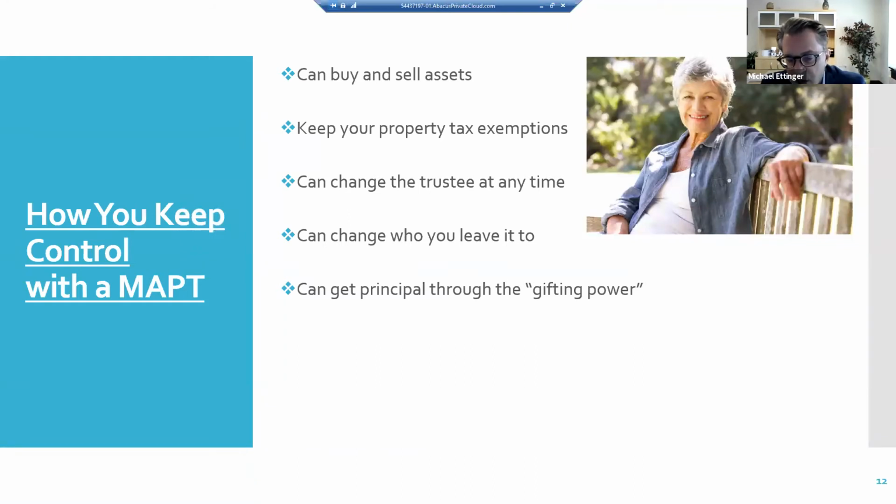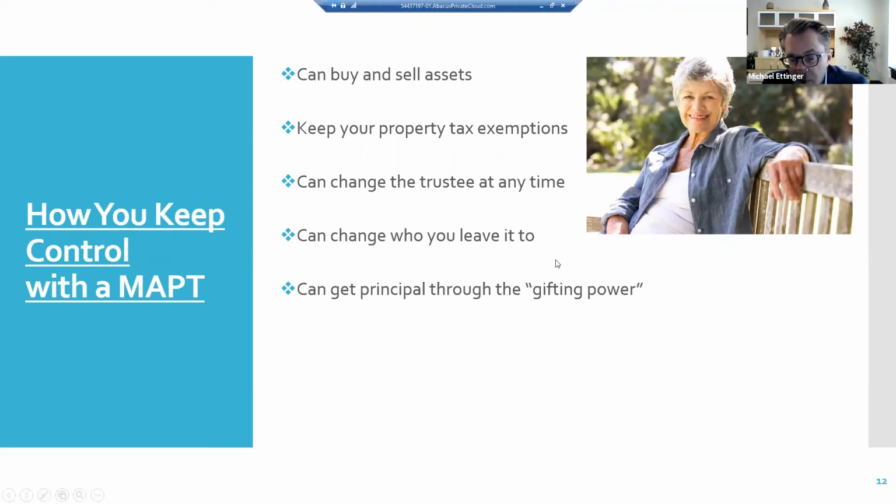Now, can they give it back to you? Well, no, they can't give it back to you because, again, if I have to apply for Medicaid, I have to show them all your investments, bank accounts for the last 5 years. If they see 50,000 came in, they're going to say, where did that come from? And if it came from the trust, you're sunk. So they can't give it back to you.